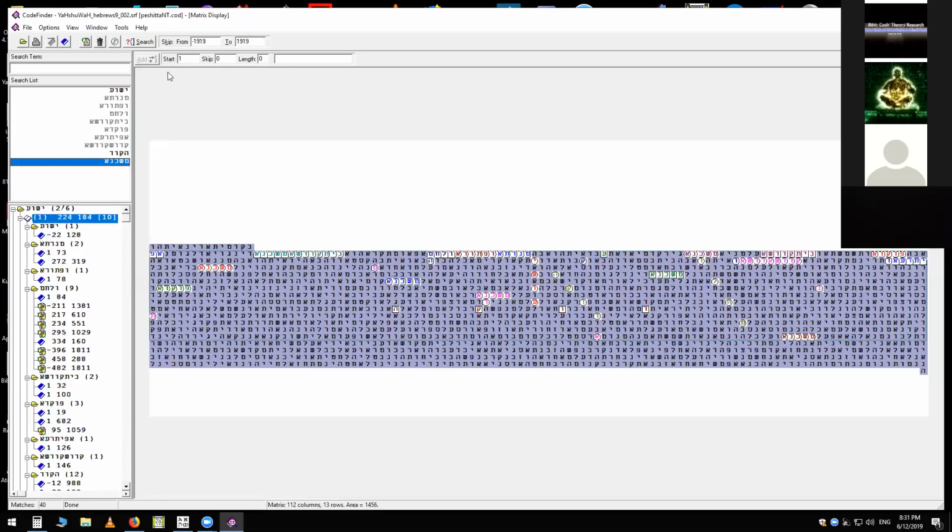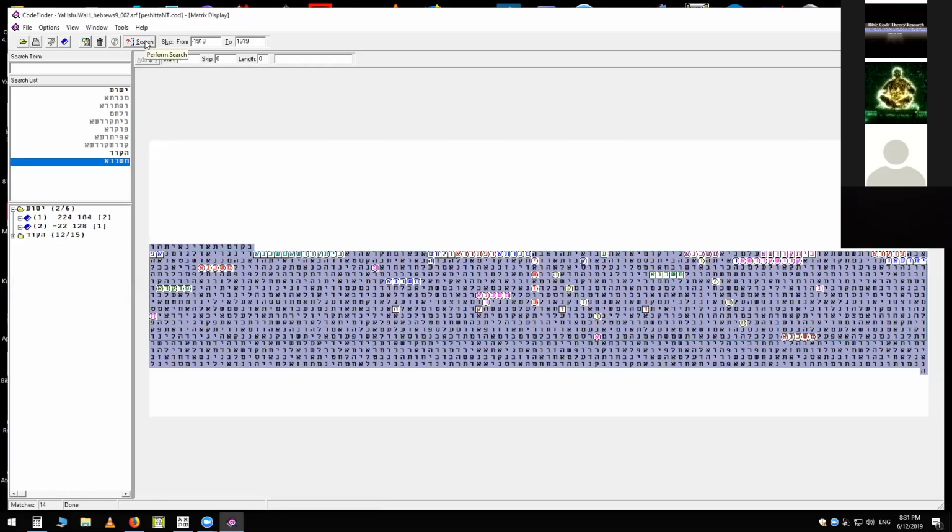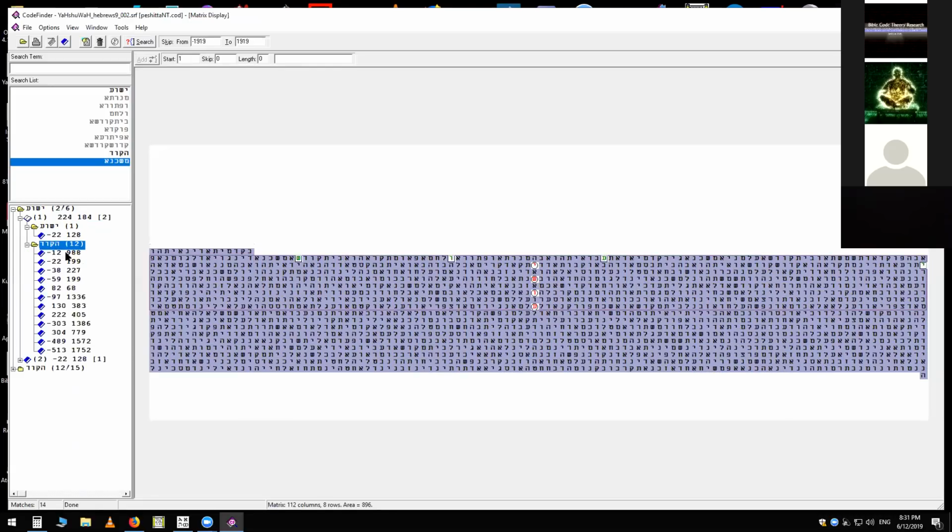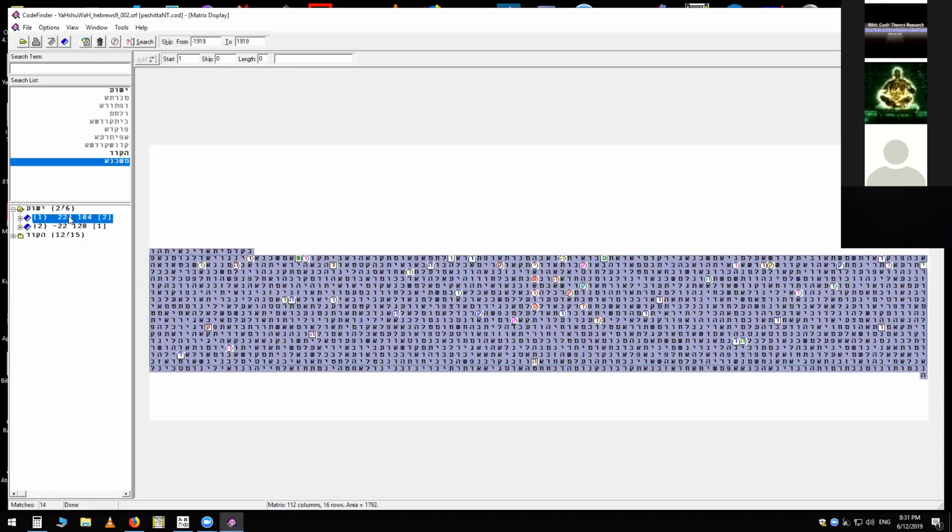And then once you turn them all off, hit your search button again, and you're going to see that they're no longer in your list. I just have Yeshua and the word codes. I double click on it, I'm going to have all the entries there, so I got to go back through and take out all of them except 12, 22, and 222. And then I double click on it again, and here I'll blow it up a bit.